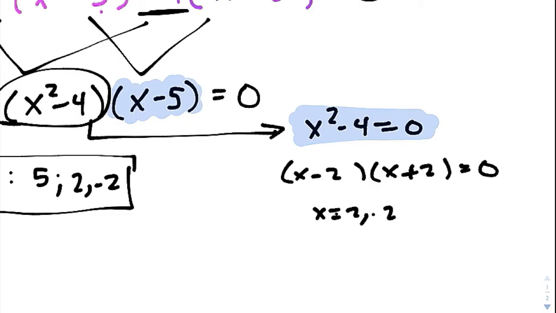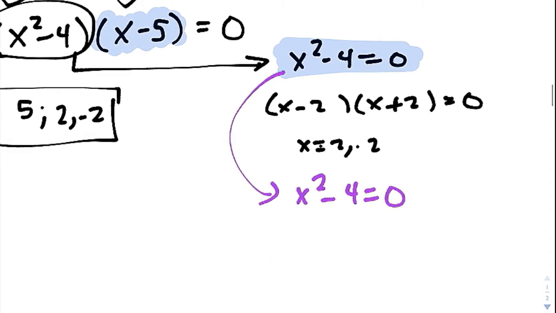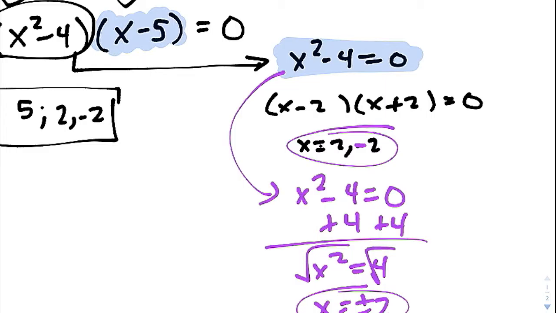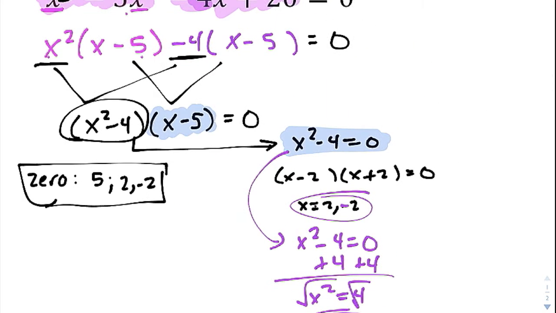Okay, just a quick note on this one, because it's worth noting. If I didn't want to factor this one, there is an alternative way to find the zeros. So if you think about x squared minus 4 equals 0, now this works only because it's a quadratic. If you had a third power equation, this wouldn't fly because you're going to miss some of your inner zeros. But x squared minus 4, I can just solve like a regular equation. I can take x squared equals 4, square root both sides, and come up with plus or minus 2. Now if you notice, these are the same values I came up with in both, so either method is equally good.